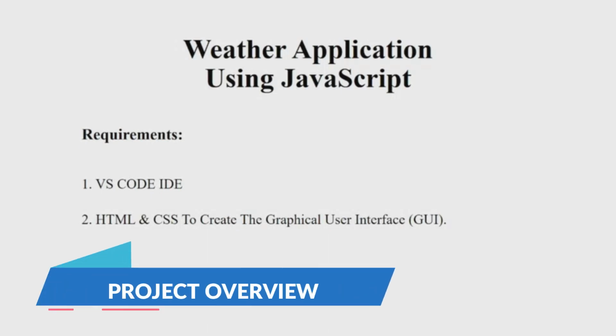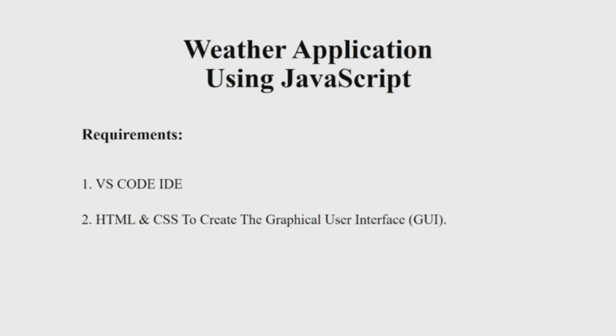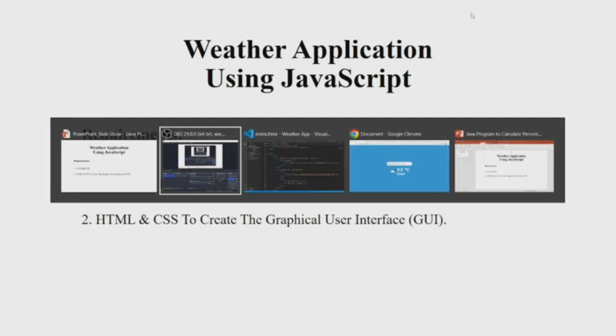Today we are going to make a weather application in JavaScript. Let us begin. Let us first see the requirements. You will be requiring a VS Code editor and some basic knowledge of HTML and CSS to create a good looking interface. Let us now understand the working of the source code.